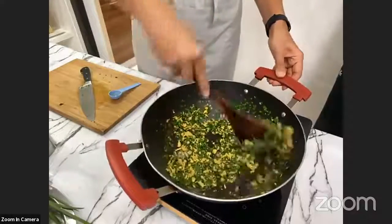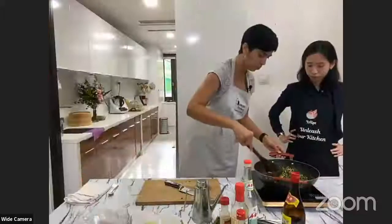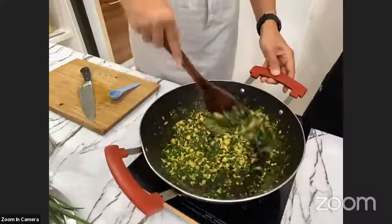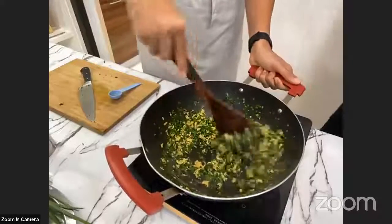Is it okay to use black pepper if you don't have white pepper at home? You can, but it's not very traditional. White pepper is generally used in most dumplings, because it's got a milder flavor. And it's very fine as well, so it mingles very well with the filling.